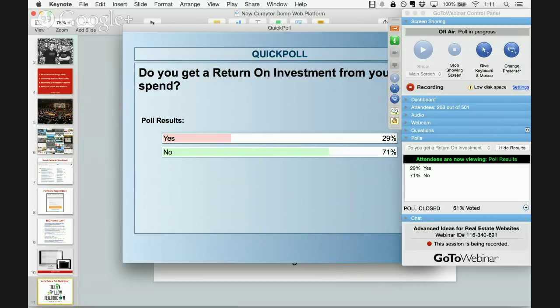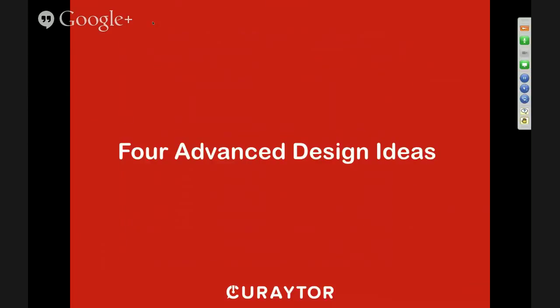So as far as what you can do, the first thing you can do is think outside of the IDX box. I'm going to cover 4 pages that are not on your website right now that you are going to want to add to your website immediately, because they are differentiators, they are listing focused, and they are right now either not there at all or terrible.